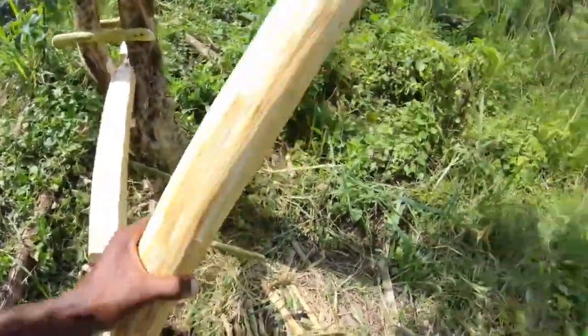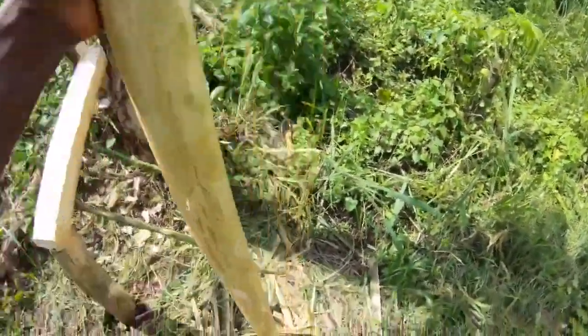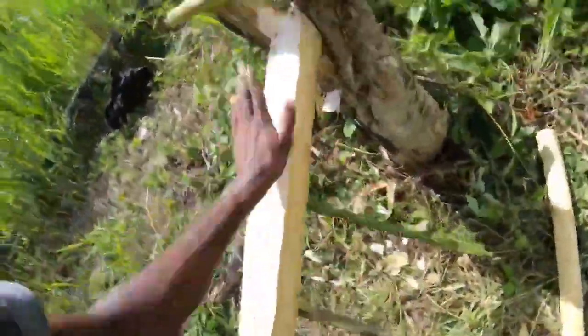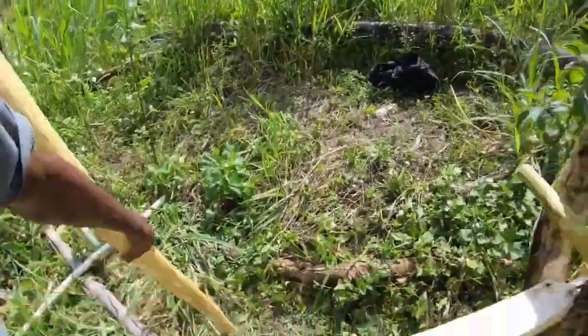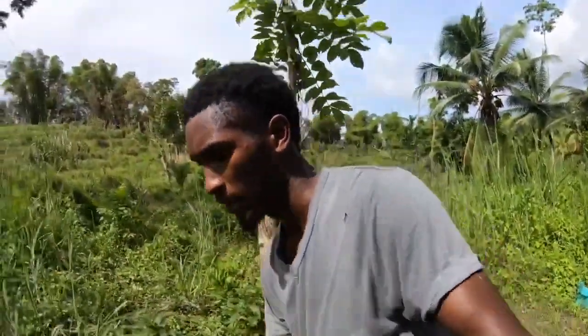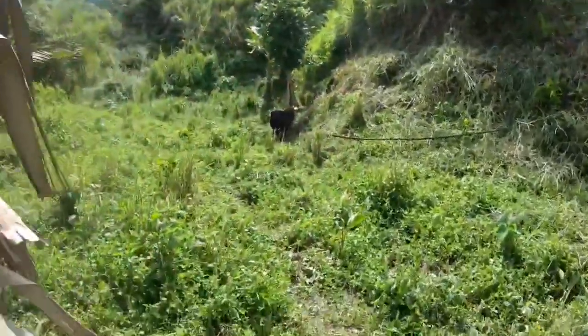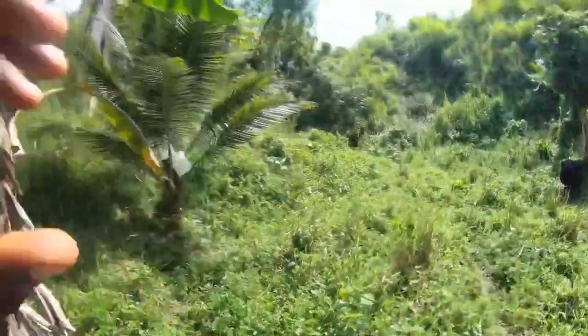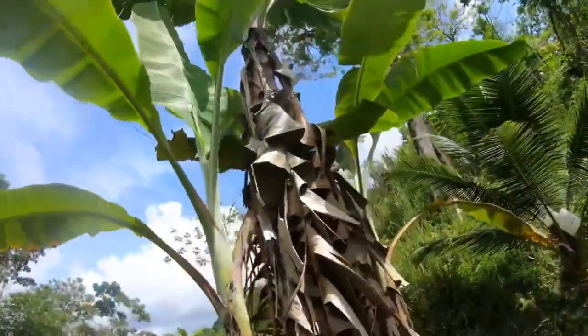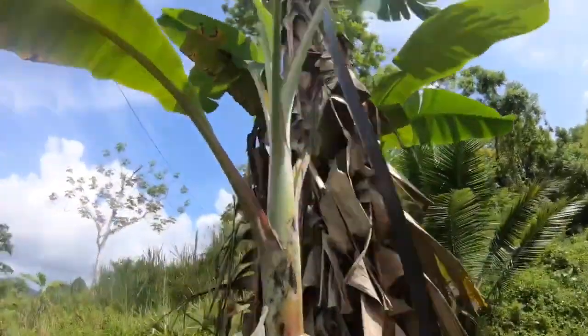So I'm heading around to the spring to catch some water, bring some and come wash off this, and then we're going to look for the cane while this is going dry. So I head around from the spring now. I'm going to get the leaf and the water. Guys, see the cow there with that cough. Yeah, I heard him cough earlier on. So yeah man, I cut the banana leaf now, which I'm going to use.